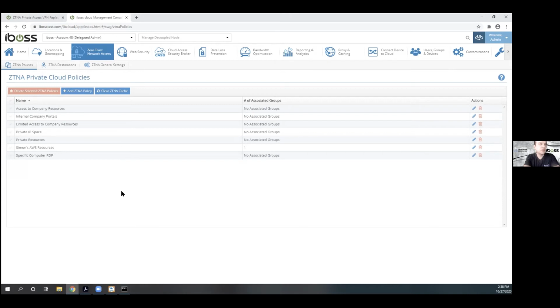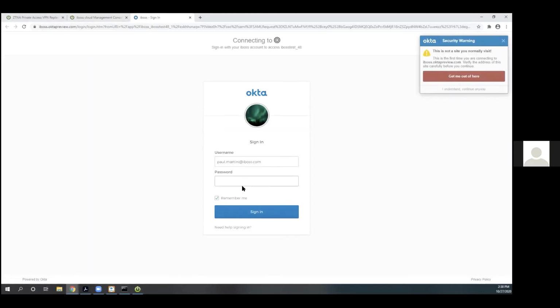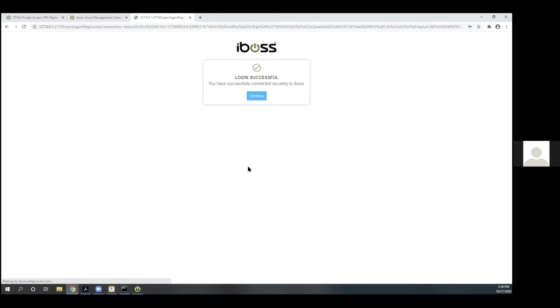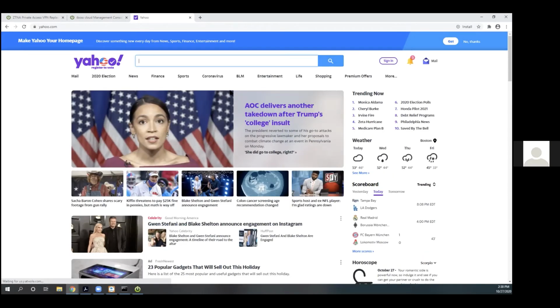Great. You mentioned that you tie to MFA and to different single sign-on providers. Can you quickly elaborate more on how you work with different single sign-on and MFA providers? Yeah, so when you're tied to the private cloud service, you can choose any provider you want. And actually, I'll show you here. This is tied to Okta, and this authenticated me through Okta. You can actually inject your multi-factor right in that spot so that they can't even access, log in, or connect to the private resources.